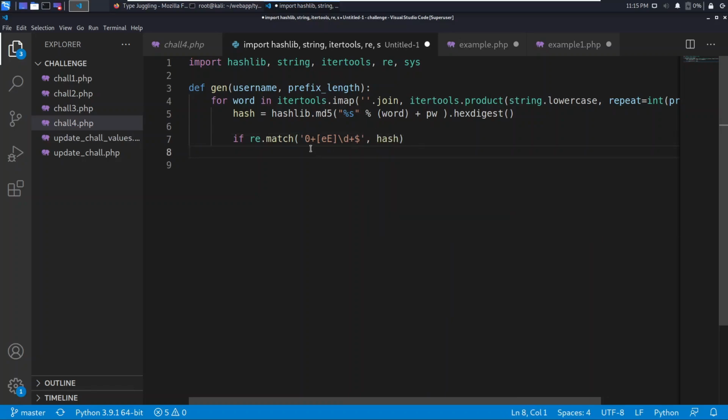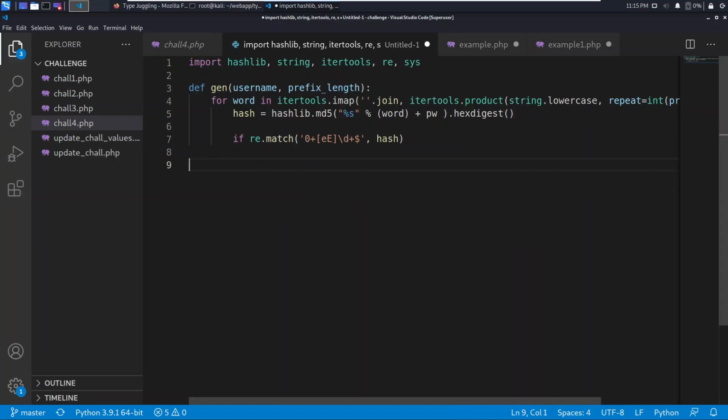I think that's right. Okay, yeah, I think this is right. So basically what we're saying is re.match, just a regex value match 0, because we want it to start with a 0, and then plus these brackets, we can do either of these values inside these brackets, basically an or, so we want E or E, and then we're saying any value, and then we don't really care what comes after that, right? Because we could do E, whatever. We can do whatever we want, like any funky characters technically, even though that's not how MD5s work. Doesn't matter. All we care about is 0E.